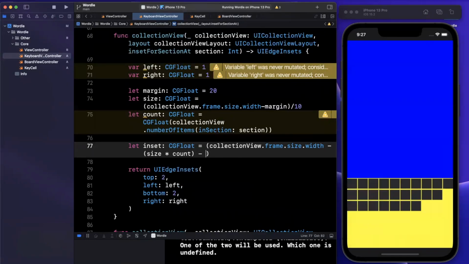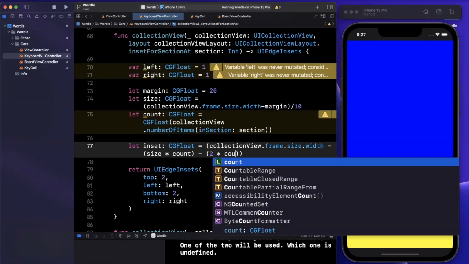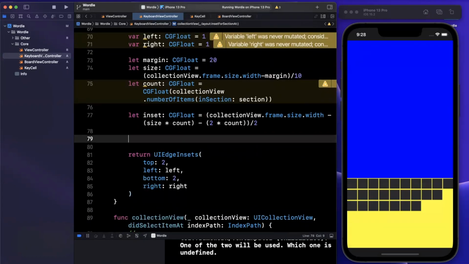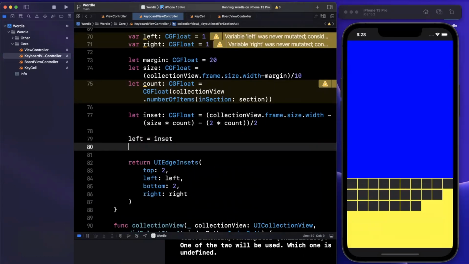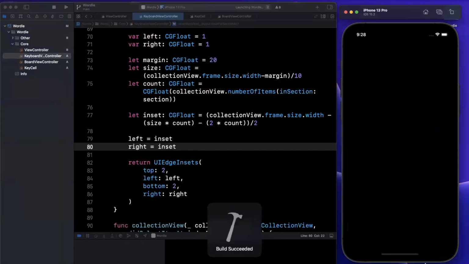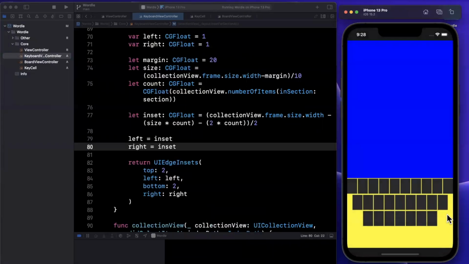And we also want to subtract 2 times the item count, since 2 is the inter-item spacing. This whole thing we're going to divide by 2, and this should be our inset for our left and our right. We'll just go ahead and assign these right here. Go ahead and give this a run, and it should be centered just like that.